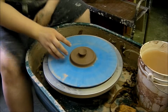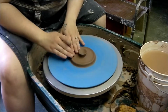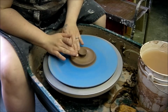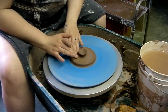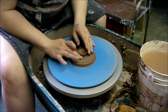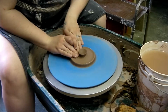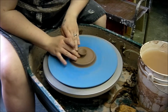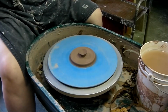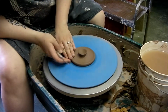Okay, so we are now back after a few hours to let our pieces dry and get leather hard. Now our lid, we don't want to actually get too hard, and I'm going to take a little bit of water on my finger and just kind of smooth it again with my finger, and also wetting the surface a little bit. That's going to help aid in the stretching of this, especially right around the knob. Because if it is too dry, when we go to stretch this and make it domed, it'll crack. We don't want that. So I'm going to trim up this rim just a bit.